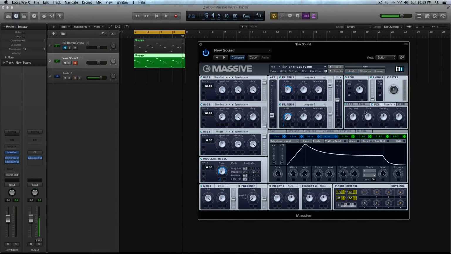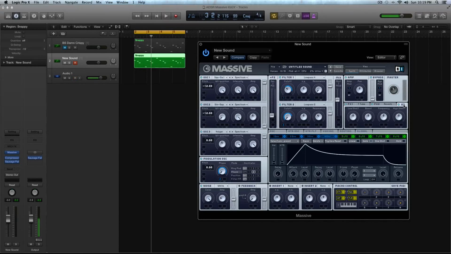And now I'm going to select reverb in FX2, and if I was putting this sound in a mix, I would actually use a third-party reverb, but we'll just throw it on right now. So I just have the dry wet up a little, the size down, the density kind of up a little bit, and the color down, so there's not as much high end going on.